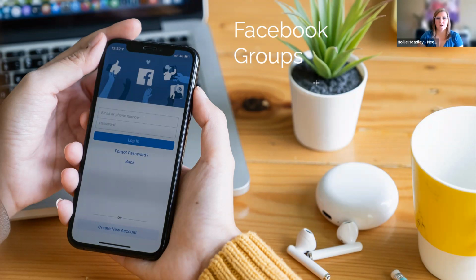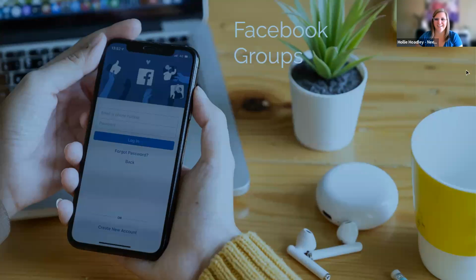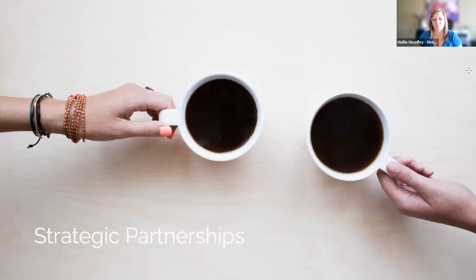There's a lot of women in business groups, for instance, really fantastic, very supportive. I'd recommend joining stuff like that, or a specific niche. There's like, how do you do Facebook ads? There's WordPress groups out there. There's tons of them on there. Just be careful when you get there. Use your own discretion. Oh, that was weird.